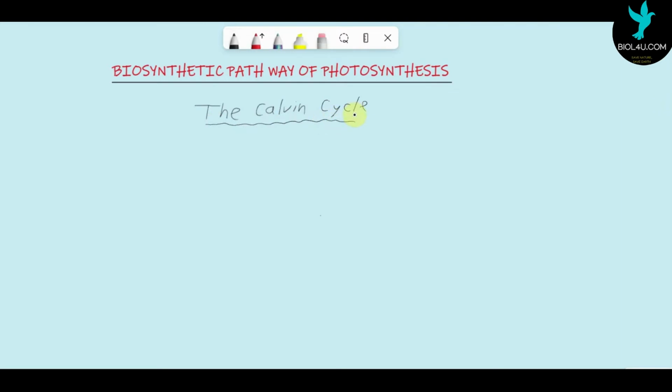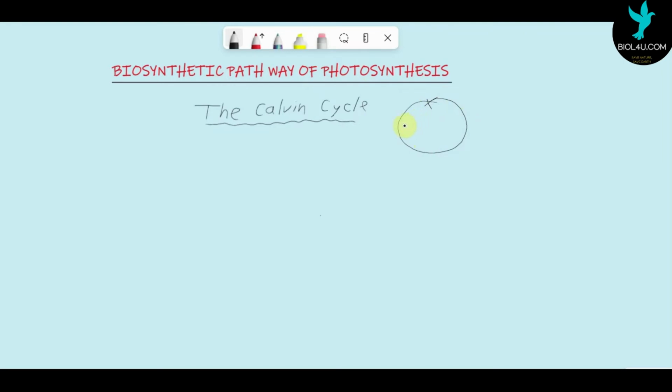Calvin cycle. Calvin and his co-workers finally worked out the whole pathway and showed that the pathway operated in a cyclic manner. The carbon is moving in a cyclic manner, starting from a point and finally reaching that point. That means the pathway of the carbon in the carbon dioxide during the dark reaction, or the biosynthetic pathway, follows a cyclic manner.